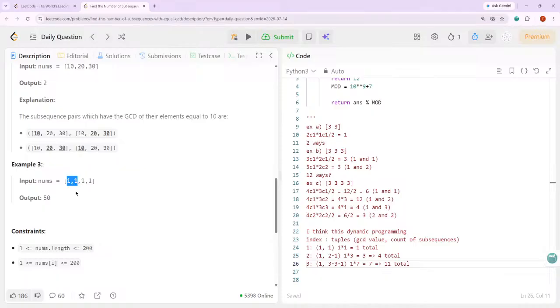There's one two-length subsequence that has greatest common divisor of one. Moving to this index, there's three that have greatest common divisor of one. Then there should be three that have greatest common divisor of one that are subsequence length two.